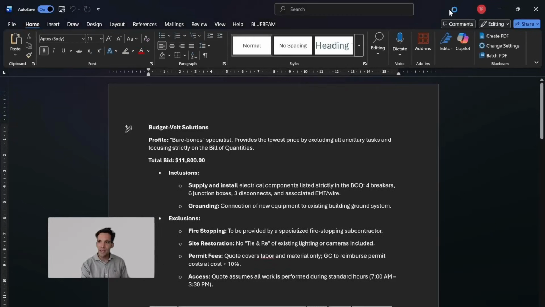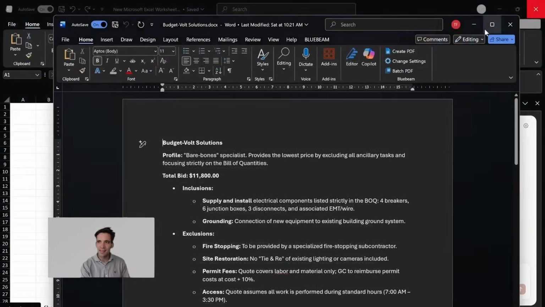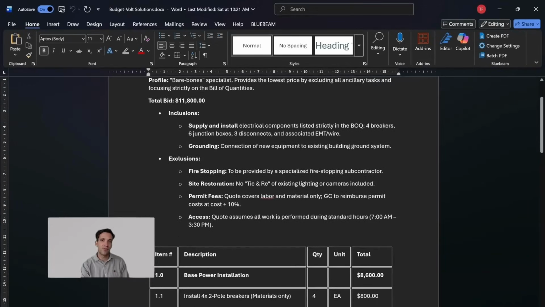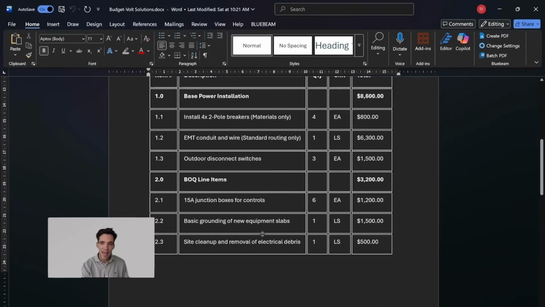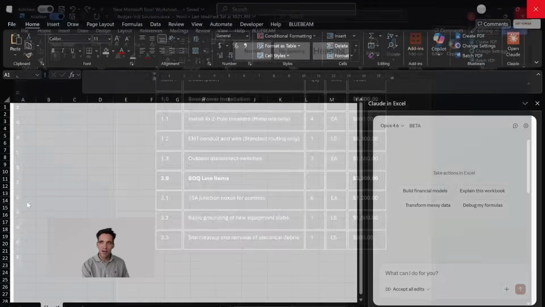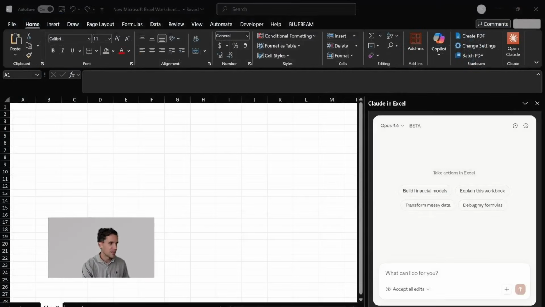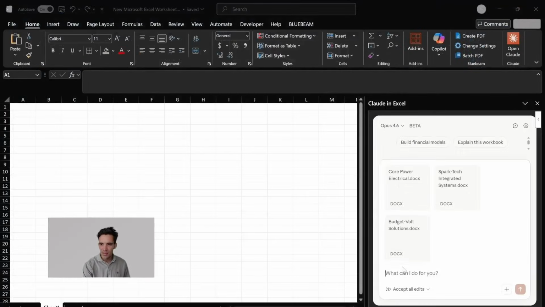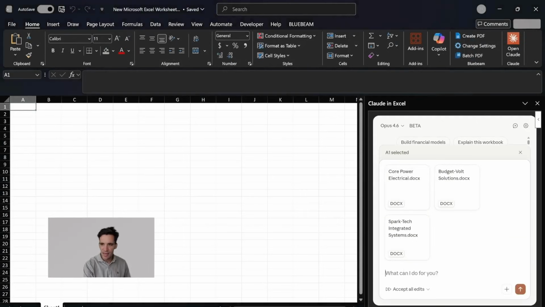I have 3 quotes from subcontractors, each with different inclusions and exclusions, and I want a quick bid comparison. So all I'm going to do is take my 3 quotes, attach them to Claude, and say, I'll phrase it differently.